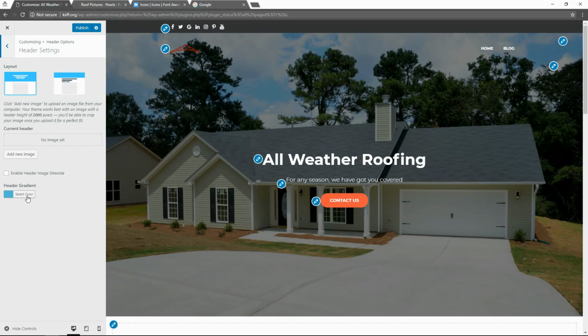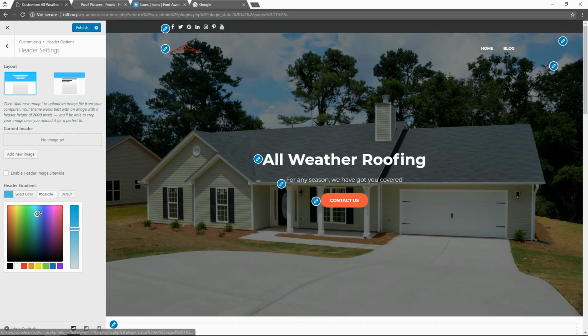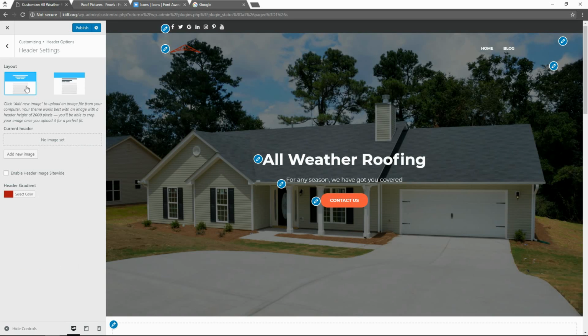Some more header settings. We know that our logo is red, and we'll have to tint this button a little darker red. Let's go ahead and select our header gradient to try to make it close to that deep red that our logo is. Somewhere around there should work well for now. Go ahead and publish the changes we've made so far.